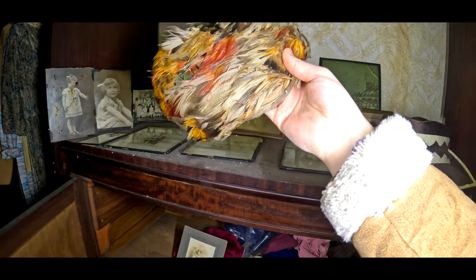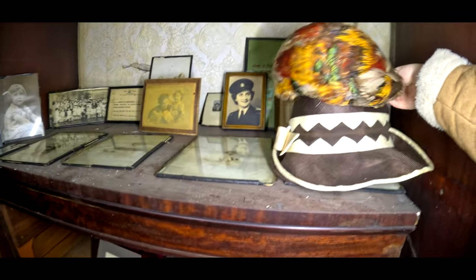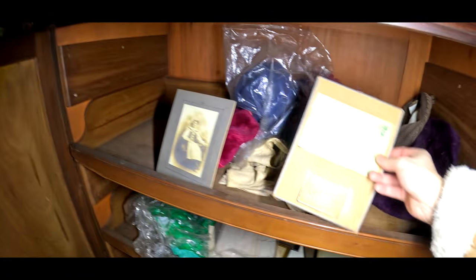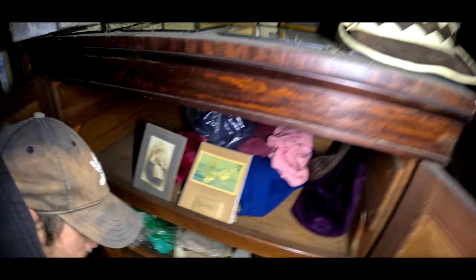Oh, peacock hat. Mate. Look, it looks nice, better now, doesn't it, with it? You'd put a bit of life back into a place, you know what I mean? I was going to say, obviously, I want to put these here then, because I think it'd be nice having those over there.